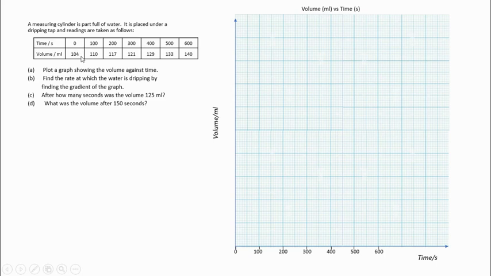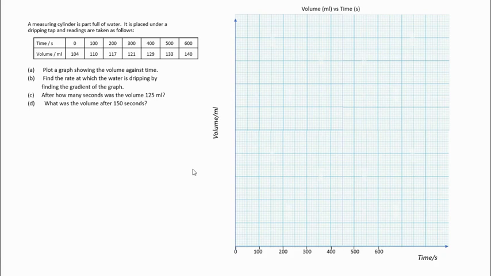The first 100 units will not be needed. So our graph would only be occupying a fraction, less than half, much less than half the page. So we want to choose a scale that will spread out the range of values that we have to plot over more than half the page.